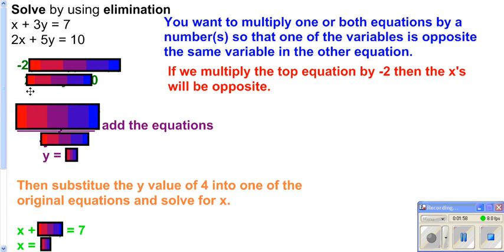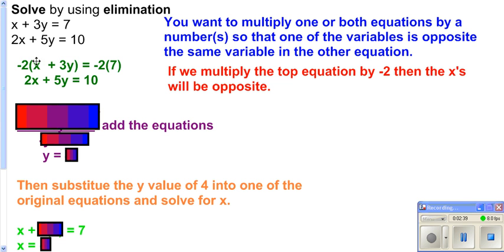So now let's take a look at using elimination. When you're looking at elimination, you're trying to get the variables or numbers in front of your variables to be opposites. Whether you're trying to eliminate the x's or the y's does not necessarily make a difference. In this case, I'm going to choose to get rid of the x's because there's a 1 here in front of this x and a 2 here. We need them to be opposite. Well, if I just multiply the top equation by negative 2, it would be then a negative 2 in front of my x instead of a positive 2, which means it would be an opposite. One's positive 2, one's negative 2, they're opposites.